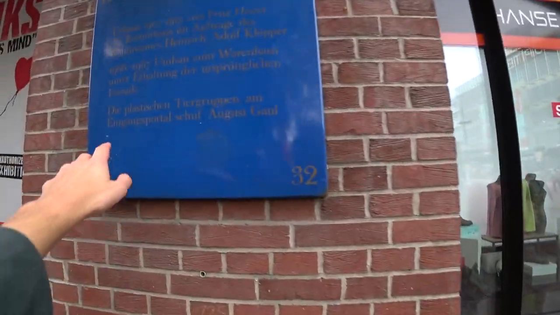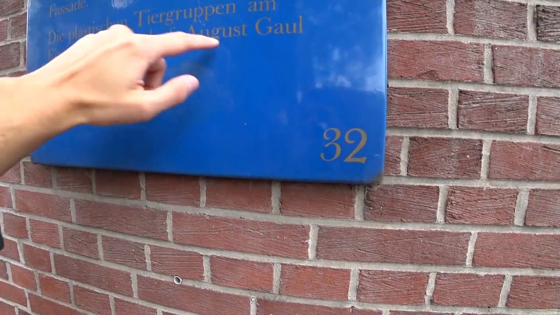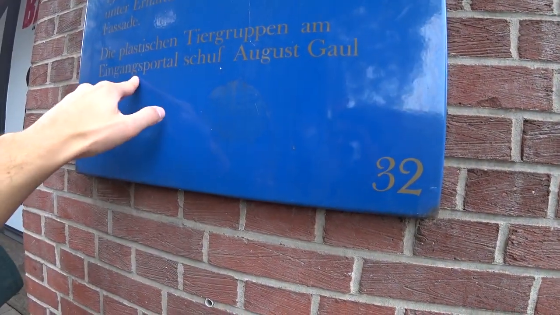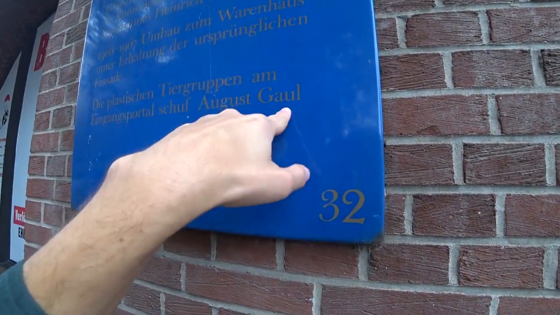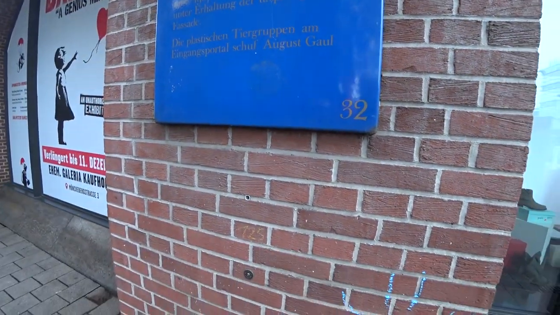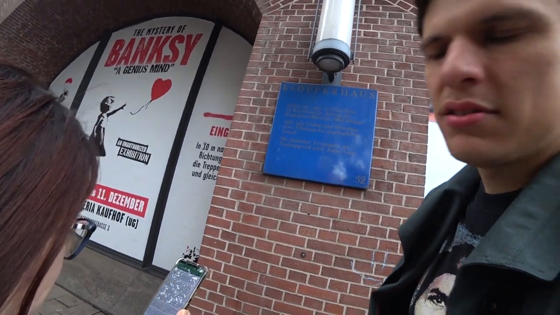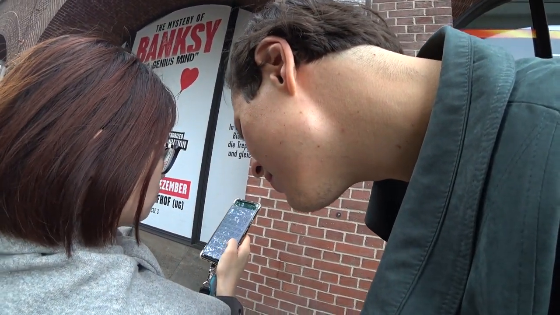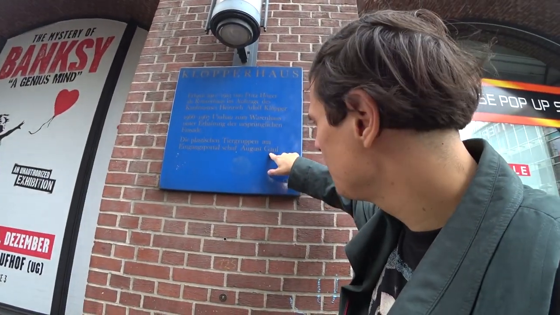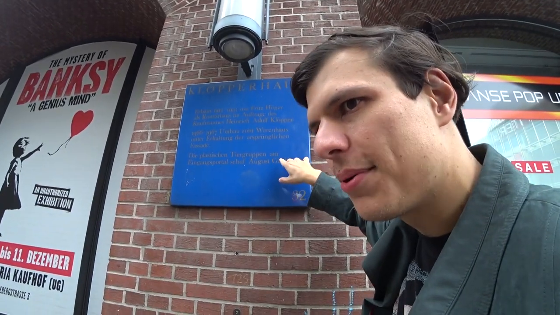The last name. Oh, here it is. So this means the groups of animals at the entrance portal were made by August Gaul. August Gaul. So which name, the first name or the last name? Last name. So Gaul. And then the letters of his last name equal. So maybe we need to find out the position of each letter in the alphabet and sum it all up.